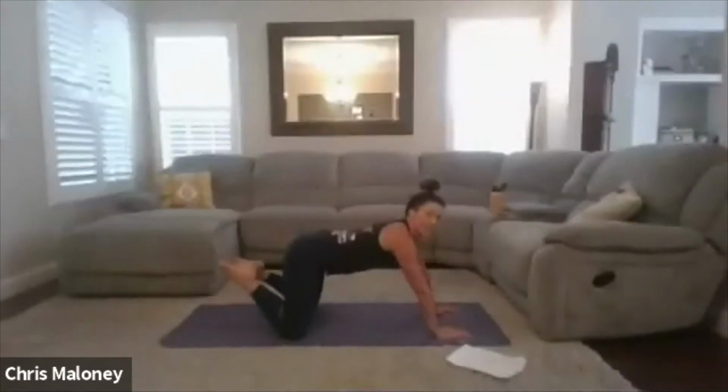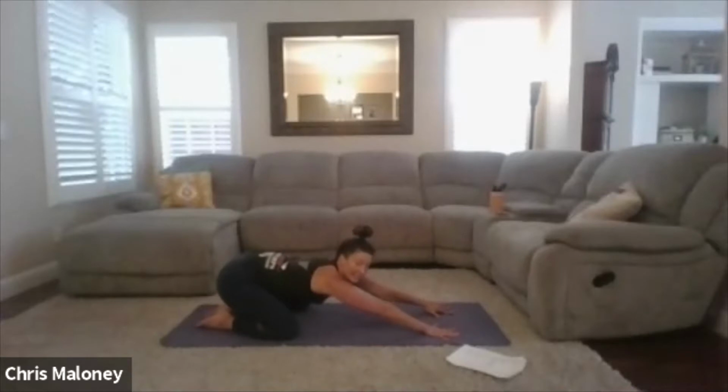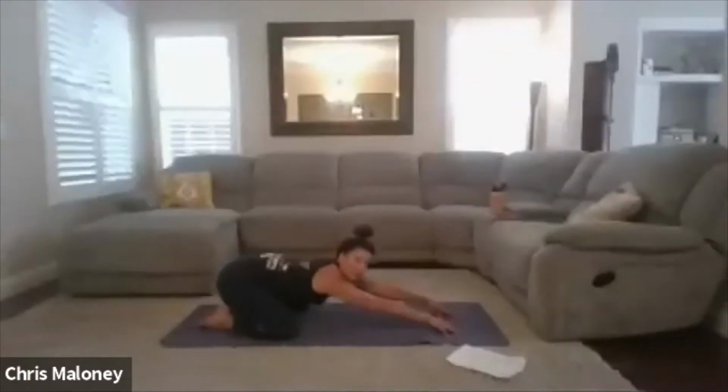Go one side, use your palm to push yourself up. Go child's pose. So extend out through straight arms, knees are bent, and push your hips back to meet your heels. Drop your head, hollow out your armpits, and inch those fingertips a little bit further up towards the mat. You're gonna get that nice side body stretch.